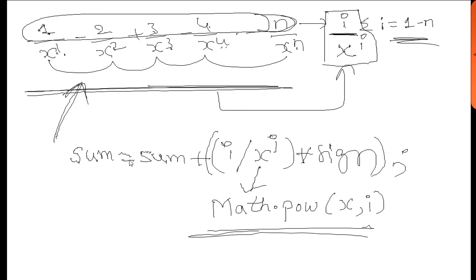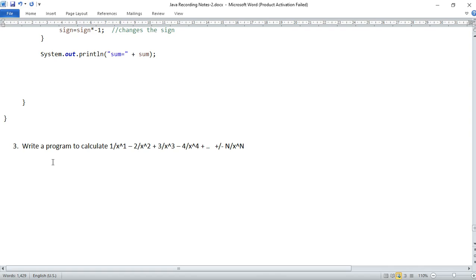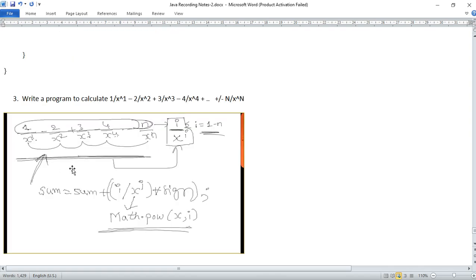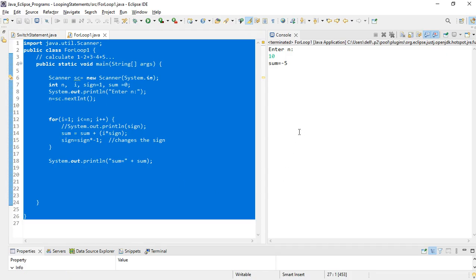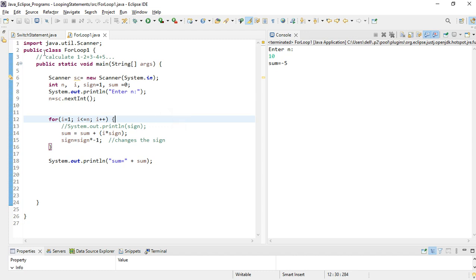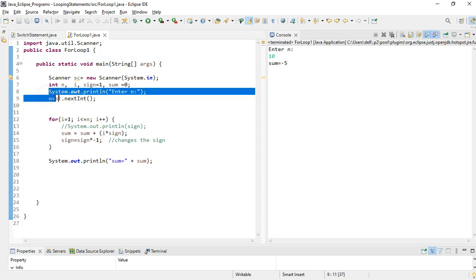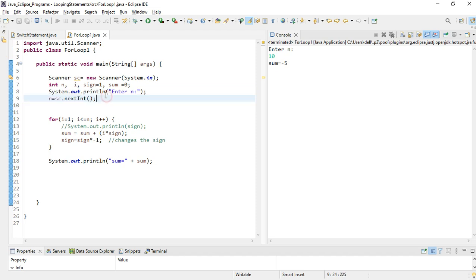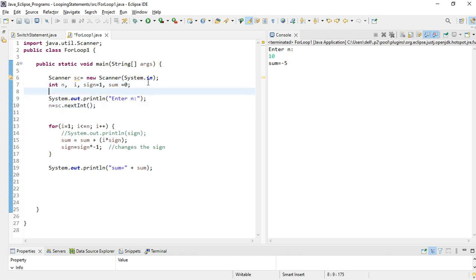Let me explain this program, or let me write the program here. So this is what I am pasting the logic. Now here, the same program I am going to write. I am going to calculate those powers, the same program in the main. So I read the value for n. Also I have to read the value for double x.